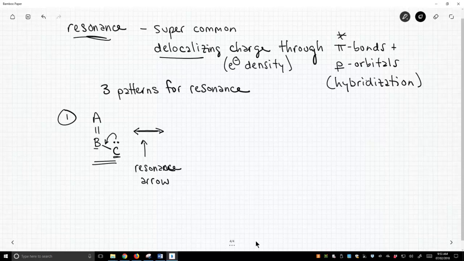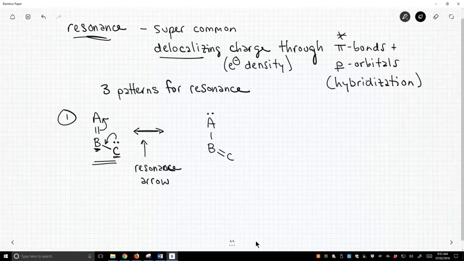Well, now the B atom has a problem. If the B atom had a full octet, it can't simply make a new bond. It would violate the octet rule. So as we make a new bond to the B atom, we're going to have to break an old bond to the B atom, and that's going to push those electrons, that pi bond, it's going to break the pi bond and put them up on atom A. And this is what we will end up with. We've simply moved the double bond, and the A atom will now have picked up an extra lone pair.